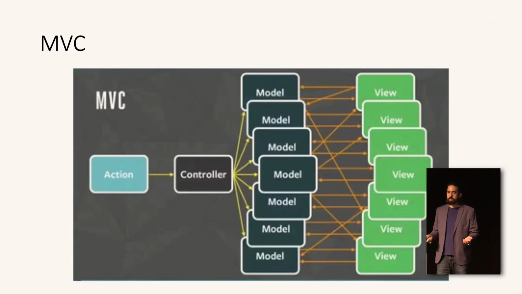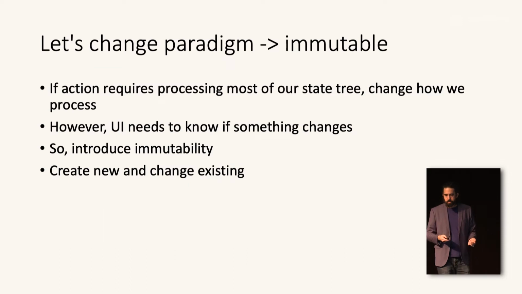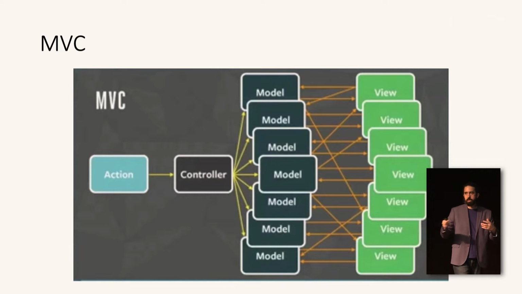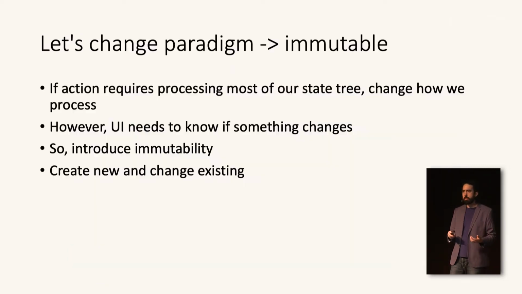So how to solve this? I'm going to talk about the Redux pattern here, which is most applicable in React, but I'm going to apply it to C# as well. So let's change paradigm. Let's switch from this observer pattern, where everything observes everything else, and switch to immutability. So you have data, and you build UI on that data. Fine, that's the initial load. So you change data. Excellent.